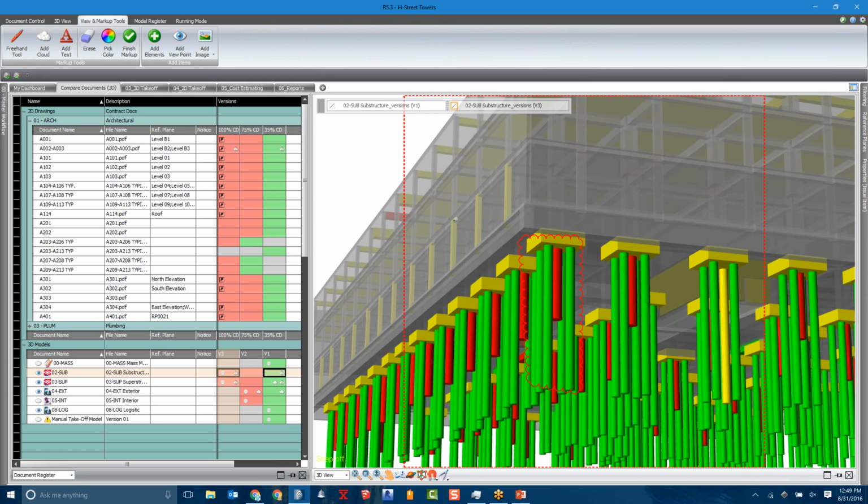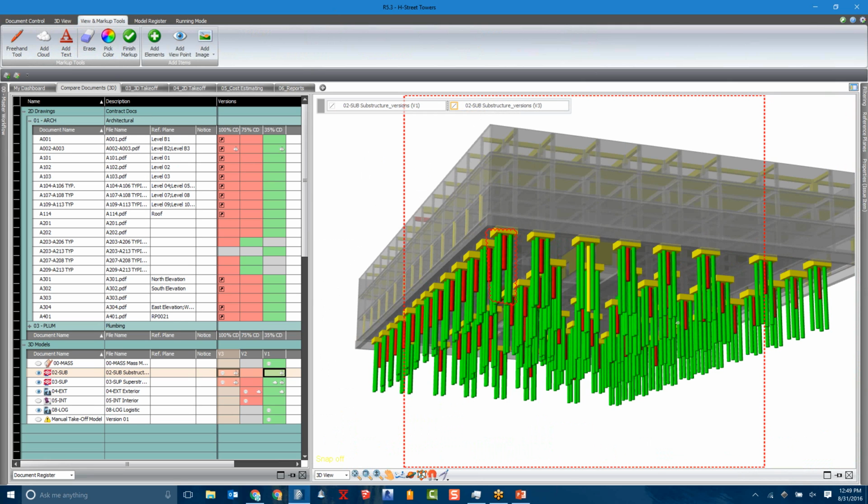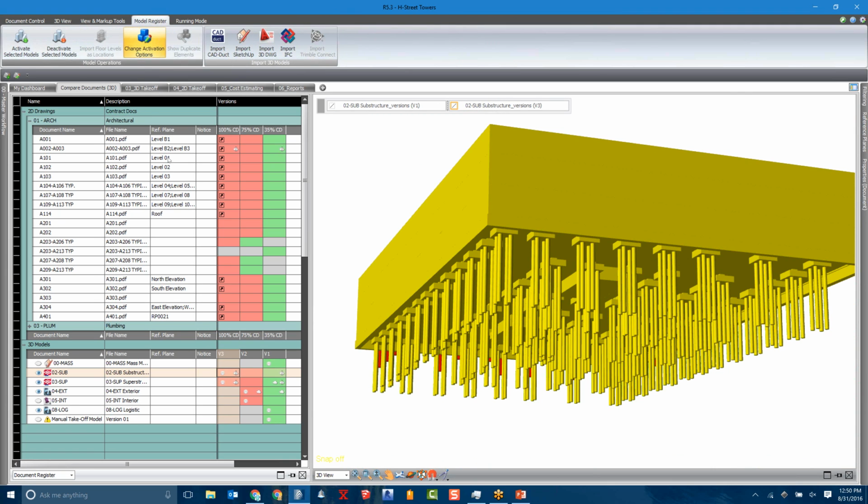Dwayne, any other special points you think we might want to bring up regarding our document control? No, the only thing I would mention there, we do get some questions sometimes about that change analysis and how it works. So for any of those hardcore BIM users out there, you would want to know that all of that, the colorization, the deleted, removed, and all that is based on the GUID, which is a very unique string to every element inside of a BIM model. And anyone who's used to working with more traditional plans, the 2D stuff, all of that is based strictly on spacing. So we just go in there and do some analysis and see if the spacing of everything has changed. But other than that, I think you nailed it, man.